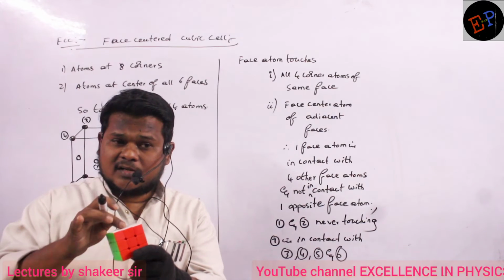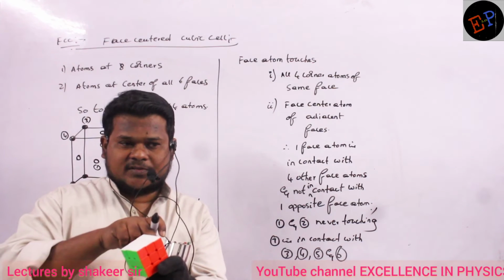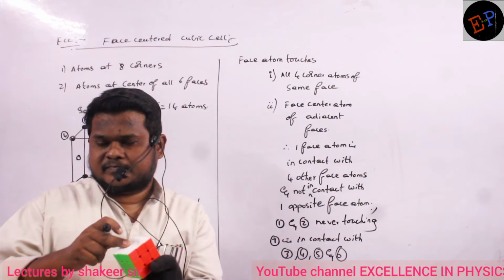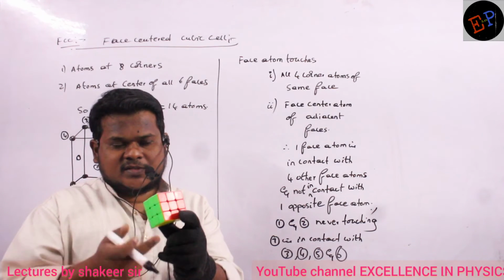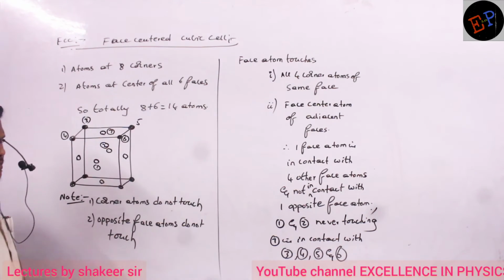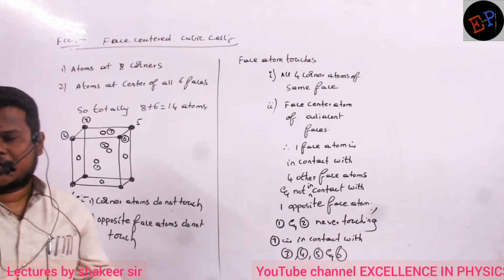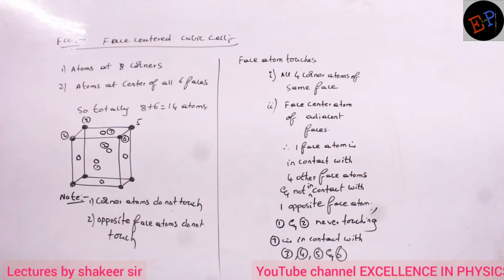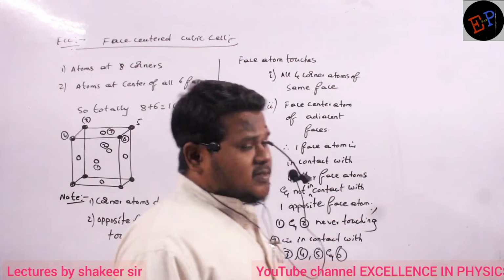Okay, ma? And they are also in contact with adjacent phases. One phase, it will not be in contact. Which one phase atom? That is the phase which is present on the opposite side. Are you able to understand? That's it. So that is the case in which these atoms are touching and the atoms which are not touching. Clear? Now after this we have completed, then what is the first concept, ma?